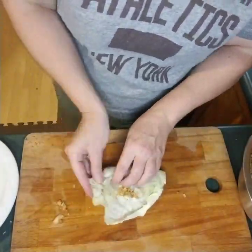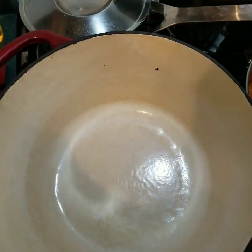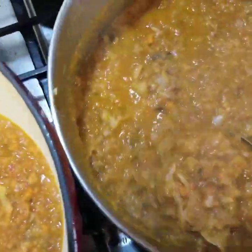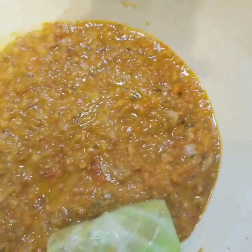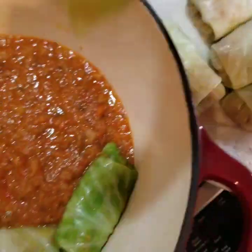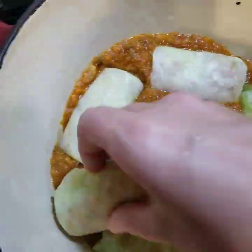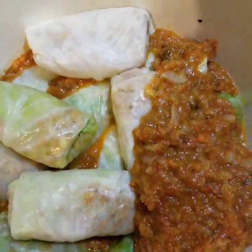So once I have them all rolled up, I'm ready to add them to my pot. So I have a Dutch oven here. You have the option as well of putting them in a single layer on a baking dish like you would lasagna. And I'm adding half the sauce to the pan. You do the same thing with a baking dish. Because the recipe I followed said to do it on the stovetop, I just followed the recipe. Here's what I do. I follow the recipe the first time, and then the next time I go all crazy.